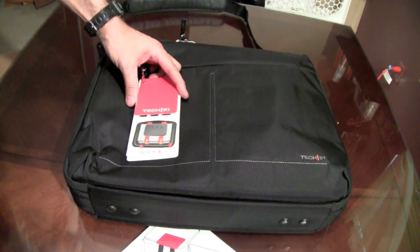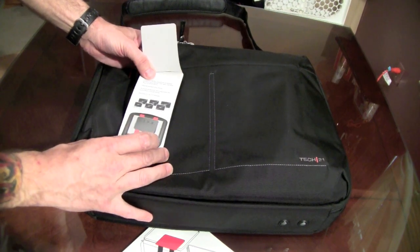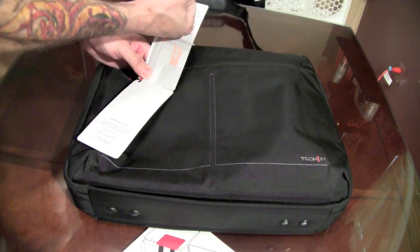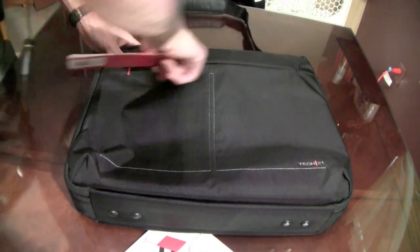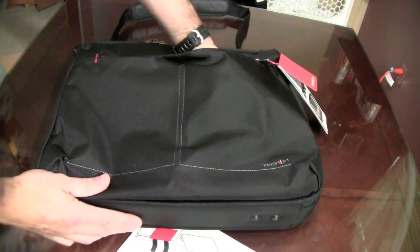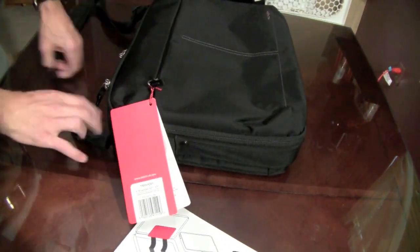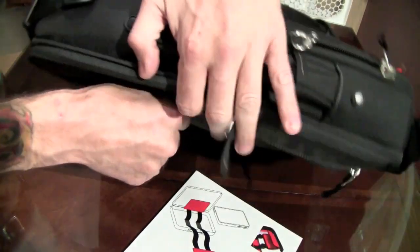Let me lower this down a little bit. It says Tech 21 and it fits from 12 inch to 17 inch and it does have that LIPS protection. It works the way I said — you velcro it down, pull it as tight as you can so it touches the top. This is really really nice. We've got two pockets here — we could put our mouse in one, our battery charger in the other — those are very easily accessible on the outside. On the other side we have that folio style bag.